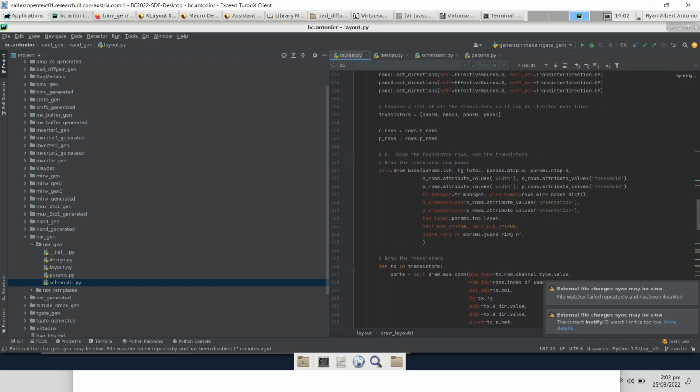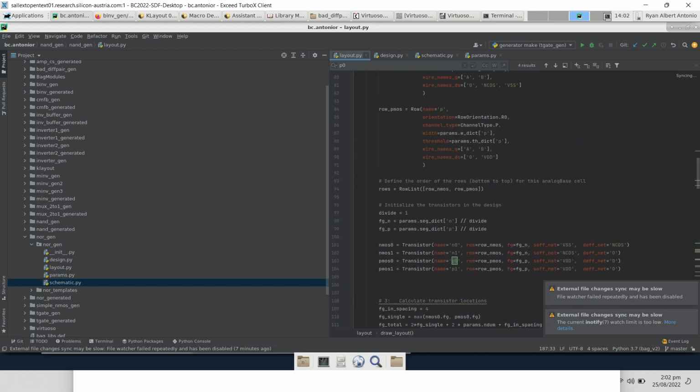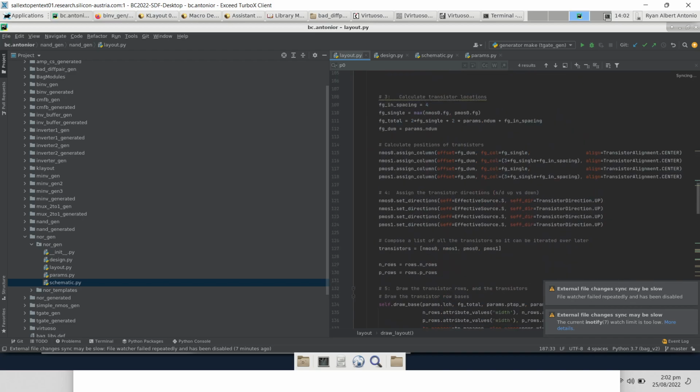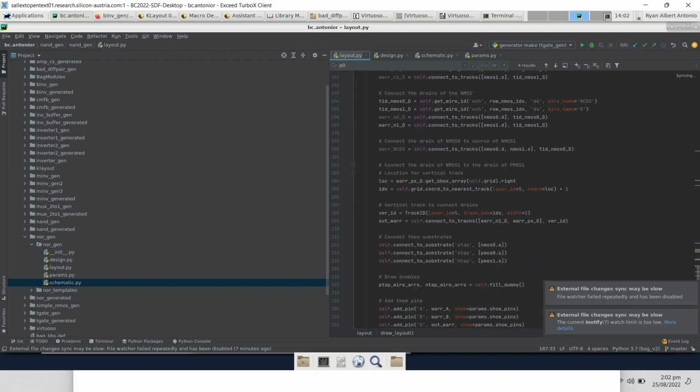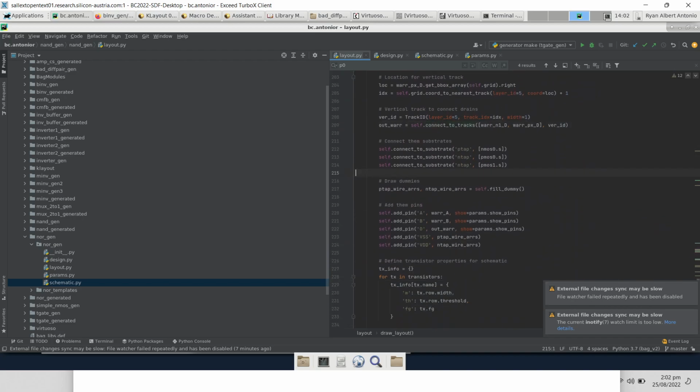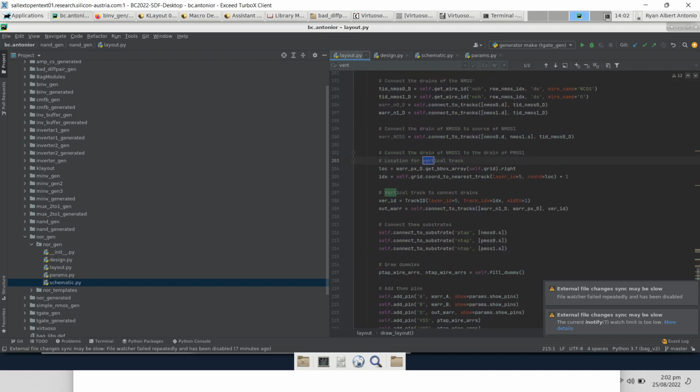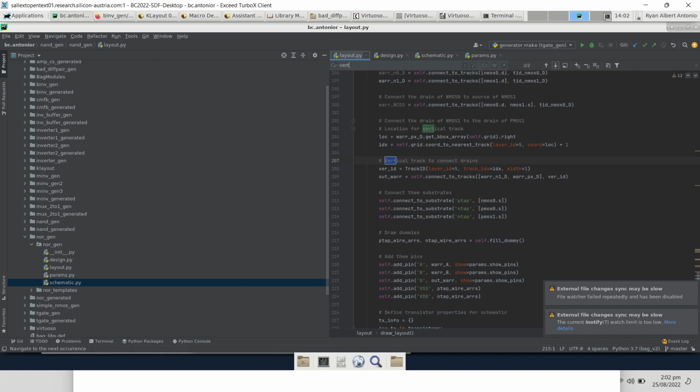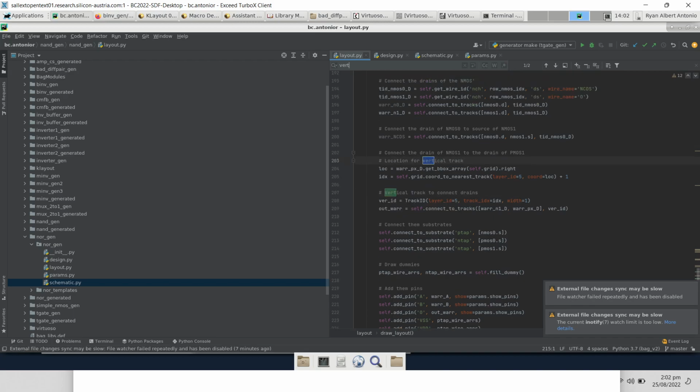No. But I do know that, for example, where's the vertical track, vertical track? No, I did not put any information or I didn't use any that time. I think I specified it. For example, this track over here, this is a vertical track, right?